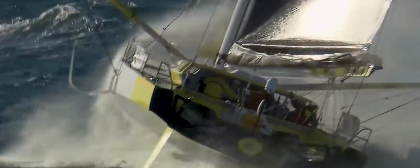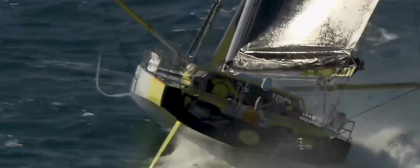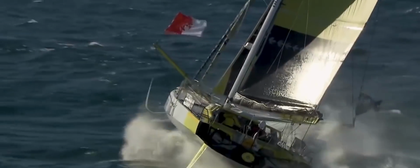Would it have foils? Yeah. It depends what the goal is. If it would be for myself and the goal would be to make it around, I would not do the foils. It would make the boat safer. It would make the boat especially also more simple. Less that can go wrong, less that can break, less that can catch whales and containers and other things. So I would not, but I would not aim. I would never aim at winning the Vendee Globe.